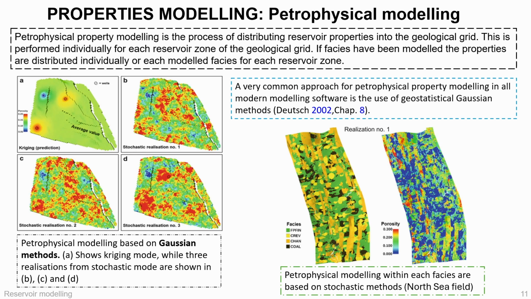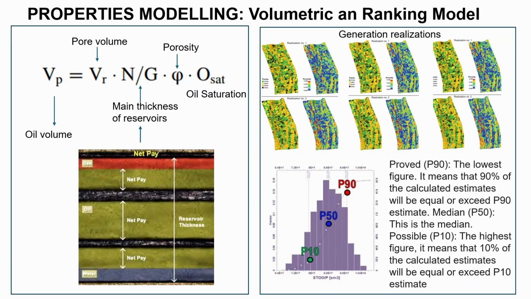This is important because between wells we do not know the truth. We only know probabilities. Stochastic modeling gives us a way to quantify uncertainty rather than hiding it. This slide connects modeling to volumetric uncertainty.